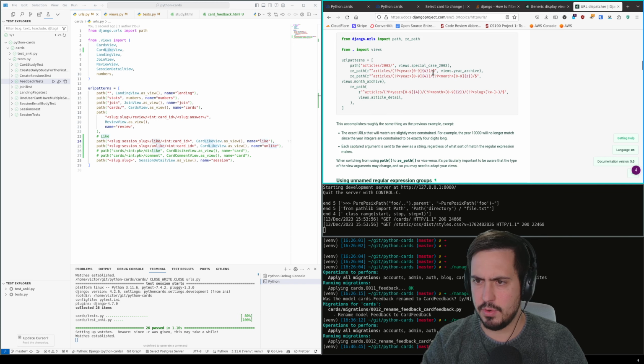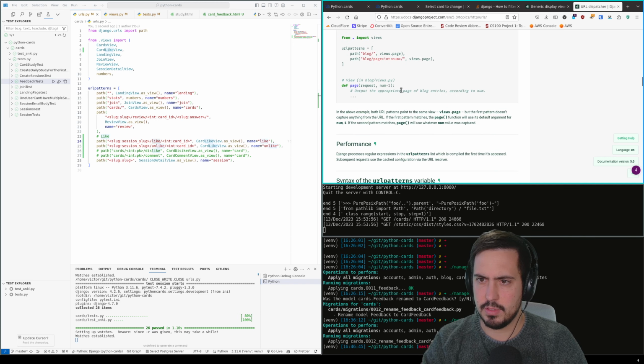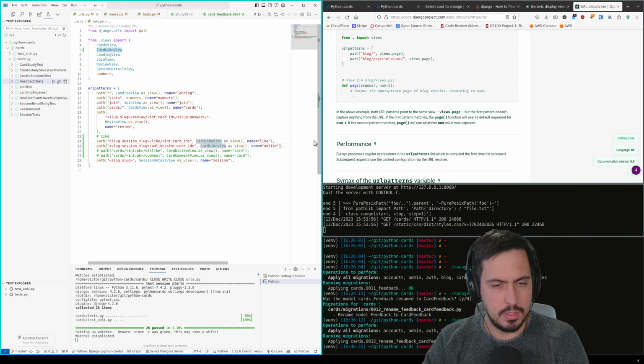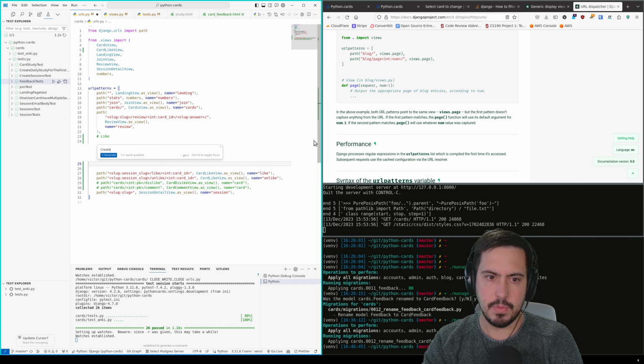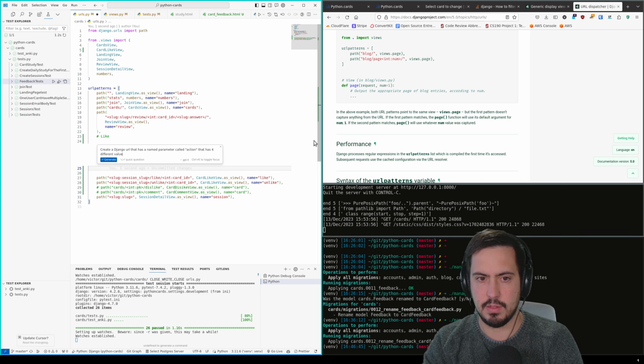Okay, so here we have some stuff. Let's try to use our friend GPT. Create a Django URL that has a named parameter called action that has four different values: like, unlike, dislike, and dislike.